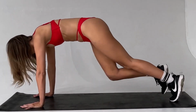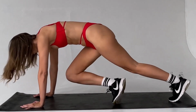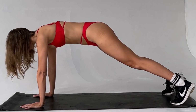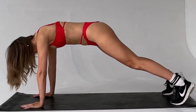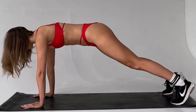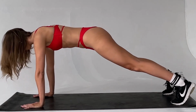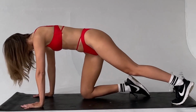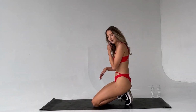Good. Hold that high plank in 5, 4, 3, 2, 1. Hold that high plank right here. Control the breathing. Good. Hold it. 10 more seconds. And we are done with that warm up for today. Good. Breathe. 5, 4, 3, 2, 1. Good. And breathe. Okay, you guys.